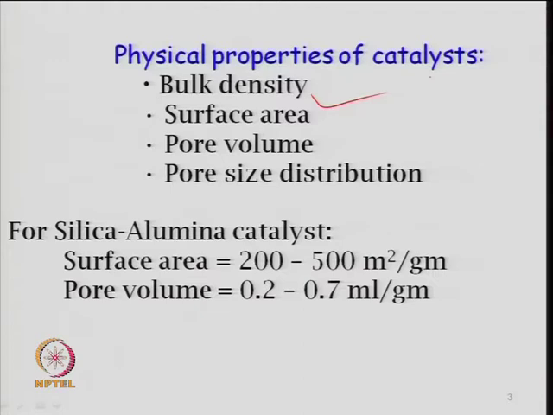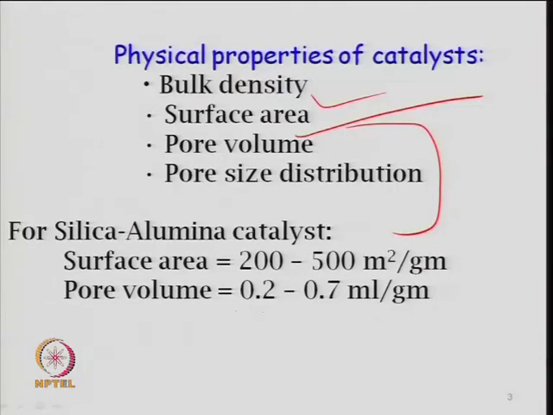Surface area: I have said that most of the time the rate of reaction depends on the surface area, and a larger surface area may be recommended. So, that is very important, and depending upon the pore volume and pore size distribution, you will have a definite pore structure which is related to the surface area of the catalyst. Just for example, if you take silica alumina catalyst, the surface area may vary from 200 to 500 meter square per gram. Same thing, activated carbon may have a surface area of 100 meter square per gram or also 1000 meter square per gram depending upon how the porous structure is developed, because the porosity of the catalyst is very important if you look at the internal surface area of the catalyst.